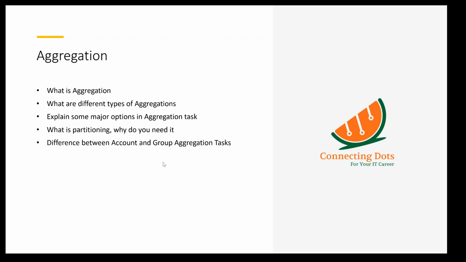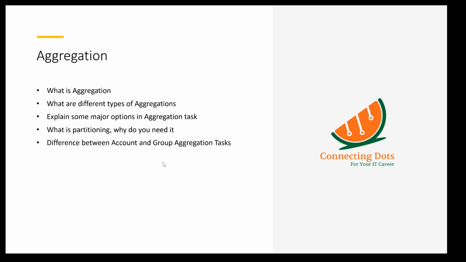The other one, account group aggregation task, is used to aggregate all the groups or entitlements, or whatever it may be, the access you have in your target application. The account group aggregation task is not relevant to an HR application. In an HR application, you will not have groups at all, 99% of the time. Rarely, in the latest trends, you might see some group kind of stuff in an HR application as well. But it's better to create that HR application as a target application. Okay, that's a different story completely.